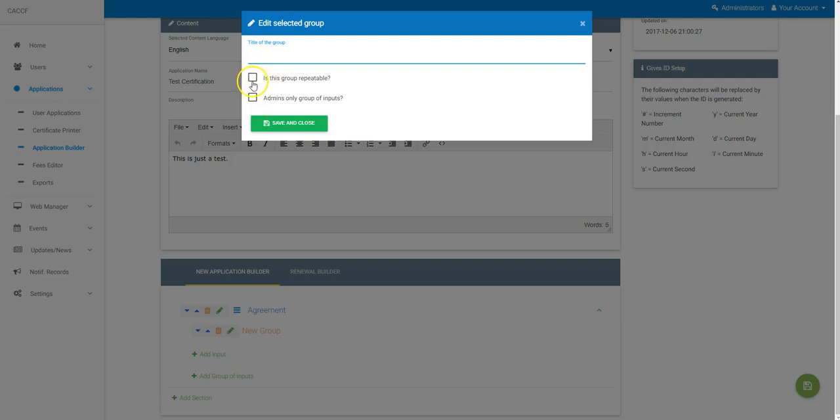And a couple of things here. Is this group repeatable? If you have that checked, basically what that means is that the applicant can repeat the group. So say you provide an education input where they would list all of their schools. You would want to create a group of forms where you put in the name of the school and say the date of when you went, and then you make that group repeatable, and then the user can repeat that group and add in as many schools that they've been to as they want. In this case, this is not what we'll be using, so we'll just save and close it.